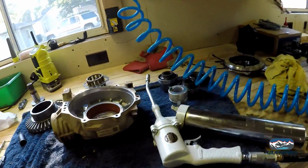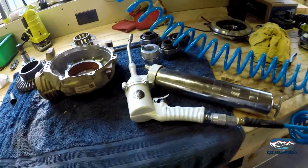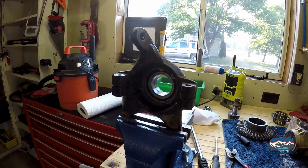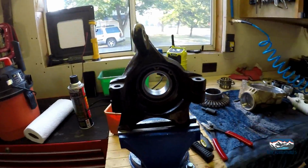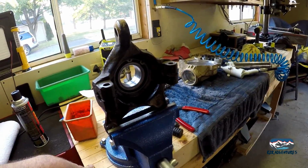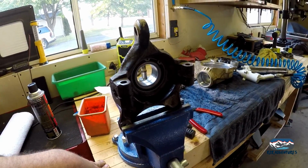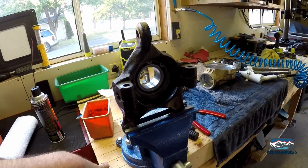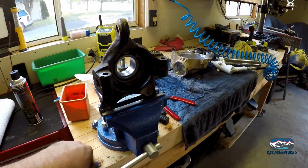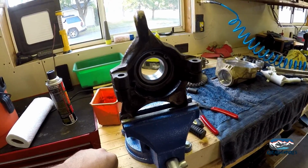And I use my greasing tool and my air greaser here, because that's way easier, just to put some grease in the bearing. I've never been 100% clear how much to put in. I always end up wiping a little bit off that comes out the middle here. And I really wish Polaris would go with a sealed bearing here, so we wouldn't have to worry about it, or something with a grease zerk on the outside of this. But you know, I understand a lot of that process, so I get it. We just kind of roll with the punches here.